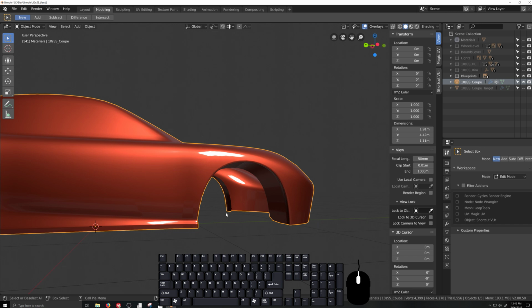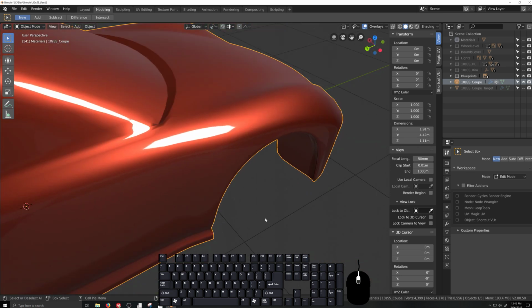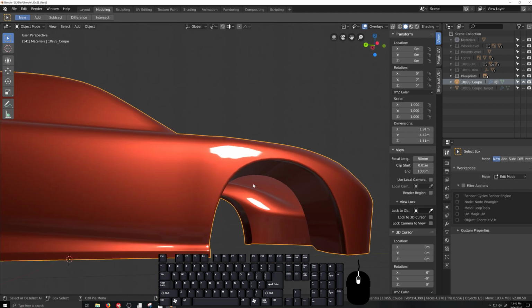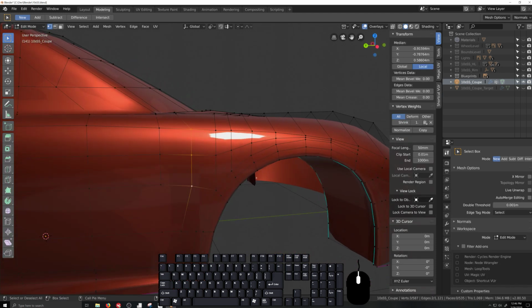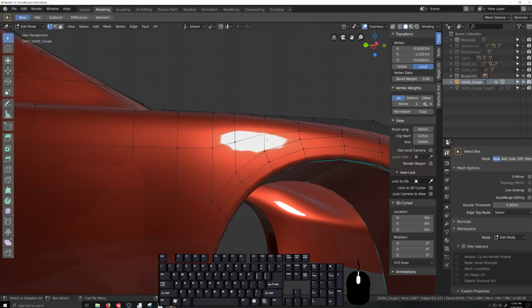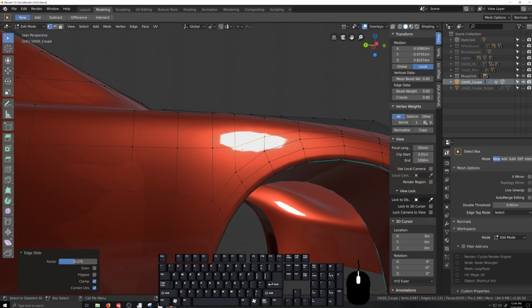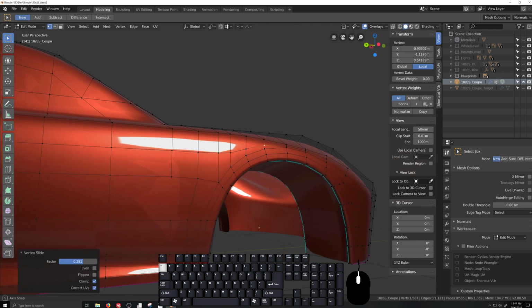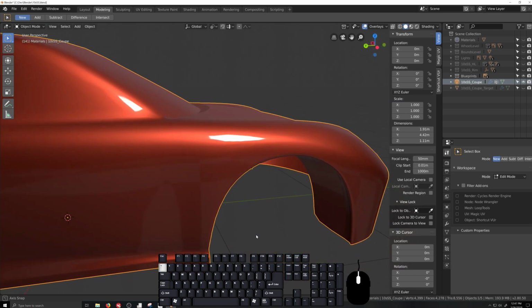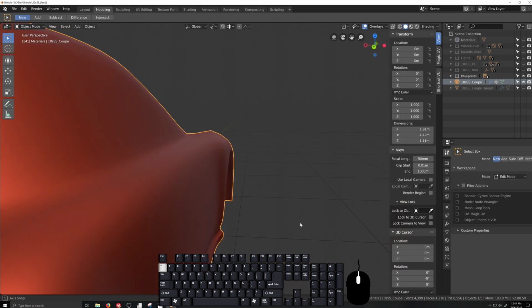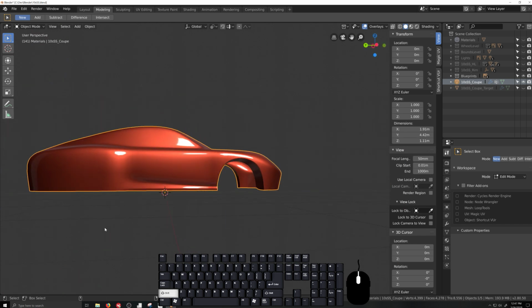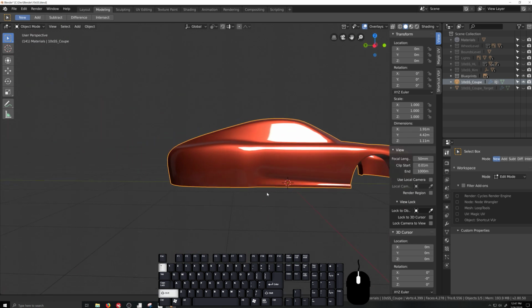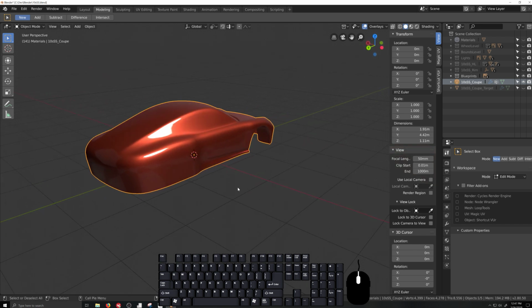We'll move on to the rear wheel well here in a second, I promise. Let's see. Yeah, that's not too bad. It's a little bit chunky, but it's so much better than it was before. Let me see if I can, like... Oops. I'm gonna move that one down. See if that helps any. Yeah. It's making a difference. Okay. Let's move on. Let's not get hung up on there. I can come back to it and mess with it a little bit later if it still bothers me.